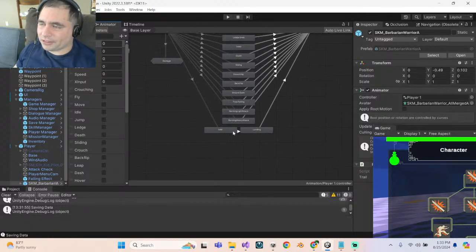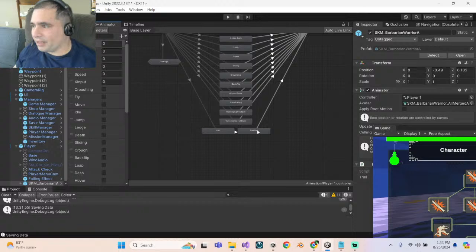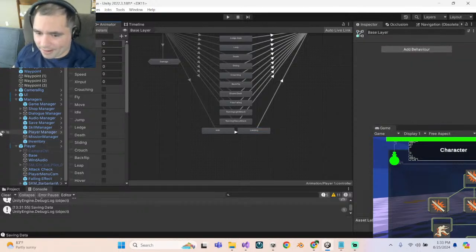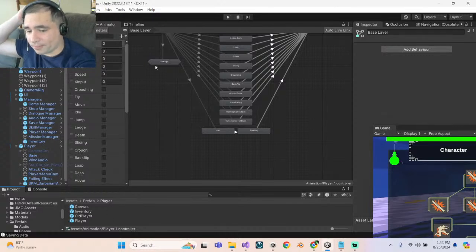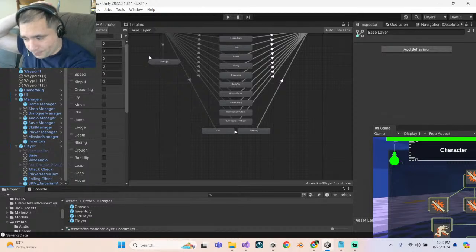What I'm gonna need is an attack, and I'm gonna need a landing animation for that attack. So that'll be fun to figure out. Because you're gonna throw out the attack when you're in the air, and then you gotta land at some point.